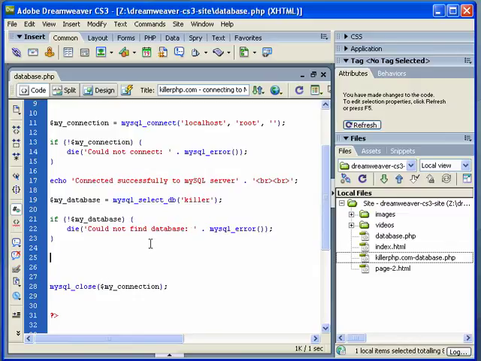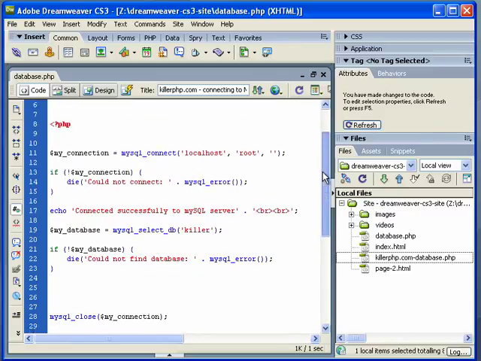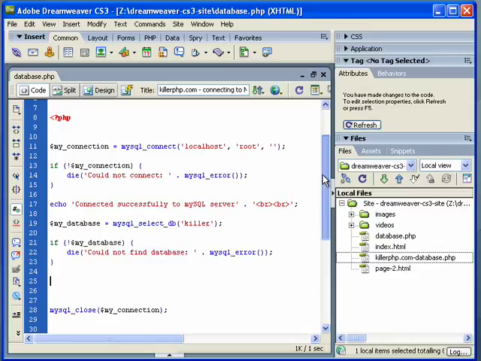This is the old procedural way of doing things. If you recall in the previous video, there are several ways that you can use to connect to MySQL. This is the easiest to understand for beginners because it's the procedural way and it's quick and dirty, but it's not very elegant.